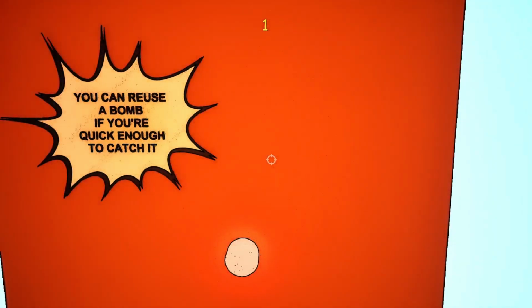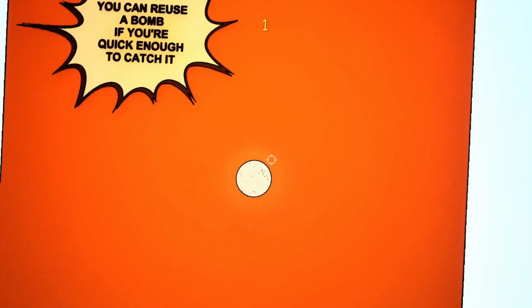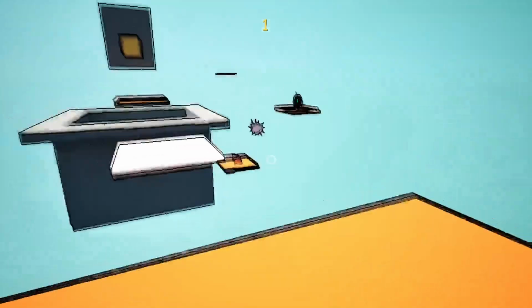Now, the last and final and probably most important mechanic of this game is that you can reuse a bomb if you're quick enough to catch it. So if I throw this up here at this button, and catch it again, you see my counter has gone back up to 1.